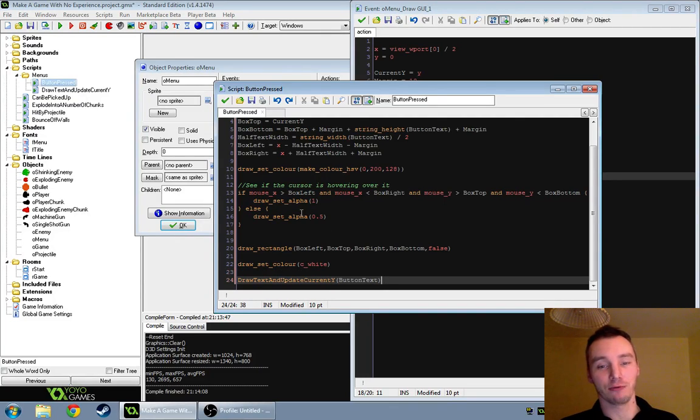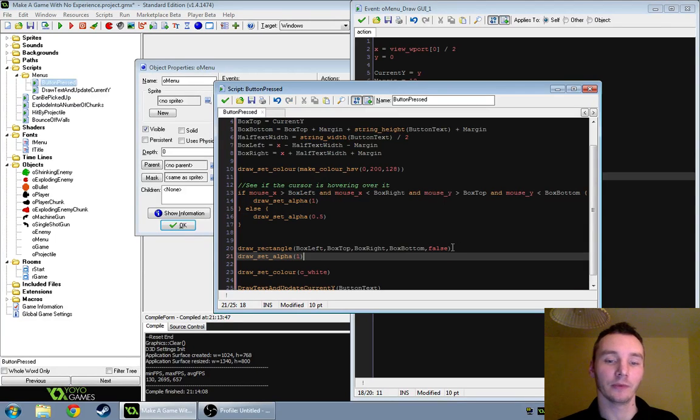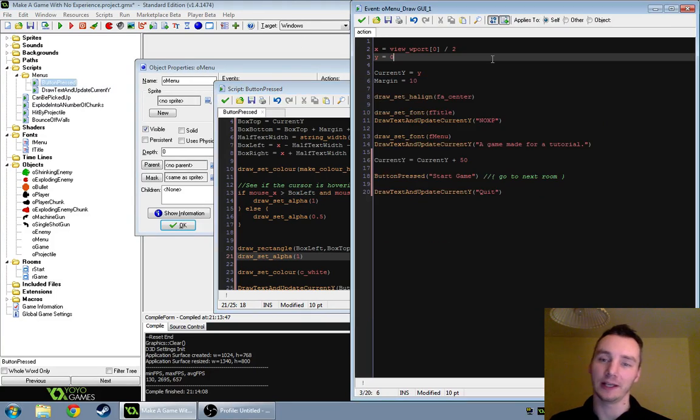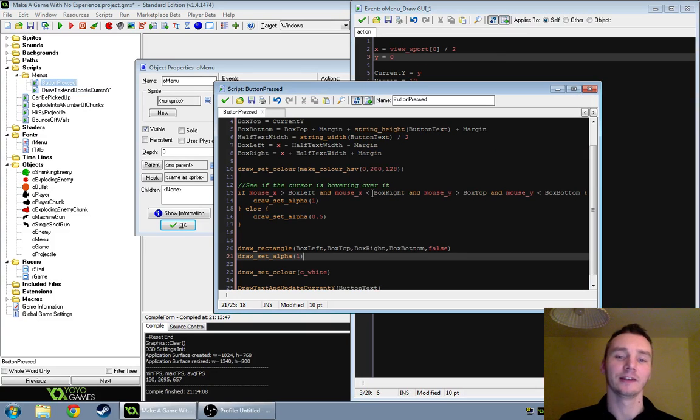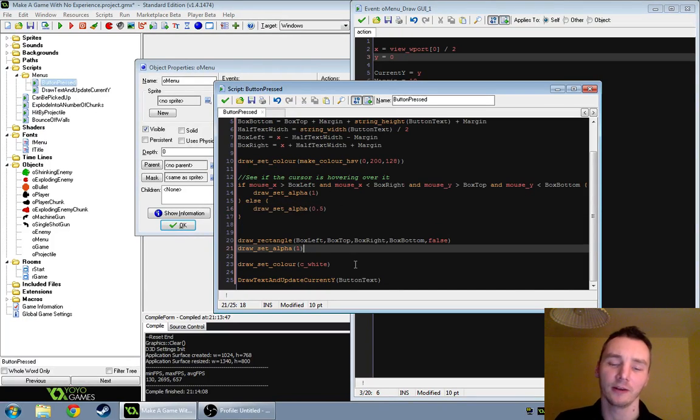It's actually much rarer that you want to draw something at less than alpha 1, so it's better to just remember that anytime you are drawing something at less than alpha 1, as soon as you've finished it, set it back to 1 so that everything else will run fine. This way we don't have to go back and edit the draw text script or go back into this and set the alpha there. We'll just assume we want to draw things at alpha 1 unless we specify otherwise, and every time we do draw it at less than 1, we'll set it back afterwards. Put things back where you left them.